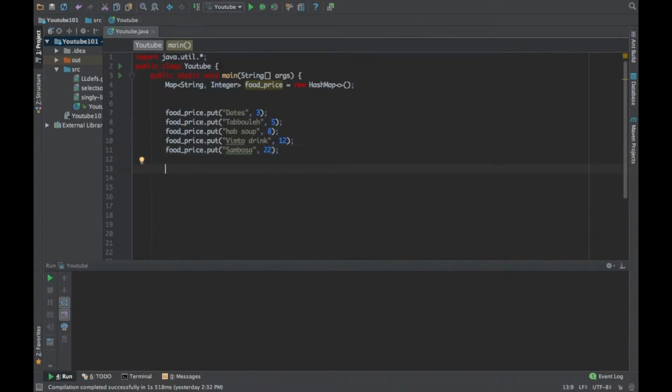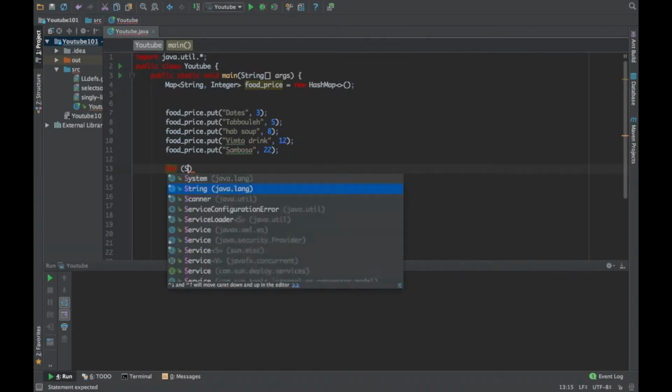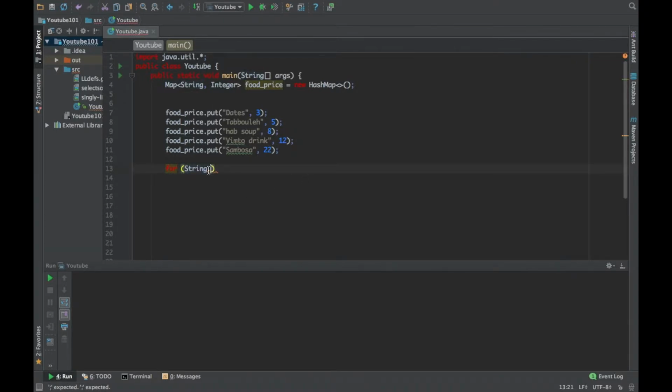The first thing you've got to do to loop through each key is type in for, because we're looping through it, and then type in String. The reason we have String here is because we know that this specific map has keys of type String. Then type in key. And guys, this line of code is really important. Type in the name of the map and .keySet.